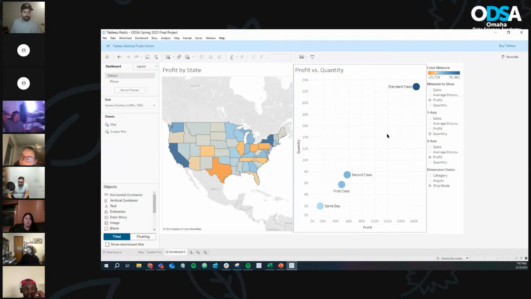So we've learned a ton of different things already about data ink ratio, overlap in unnecessary information, titling things appropriately. Would an end user know what measure to show means? Probably not. We called it that so we could keep track of it. Does dimension choice make sense? I'm updating my measure to show over on the right, but it updates both of them. I don't have a dashboard title. My color measure is kind of boring. The Tableau default color is just blue and orange. Maybe I really like purple. I have a ton of ugly grid lines in here, and so on and so forth.